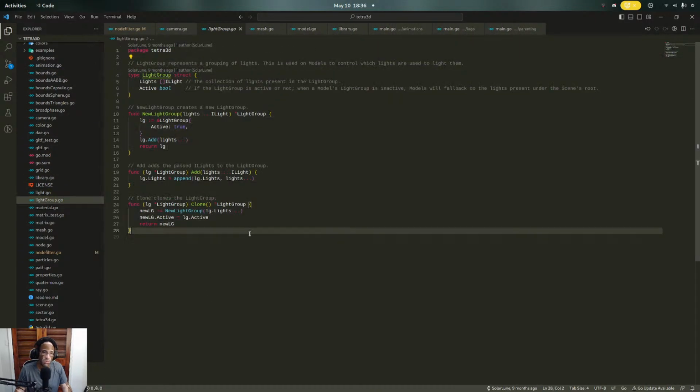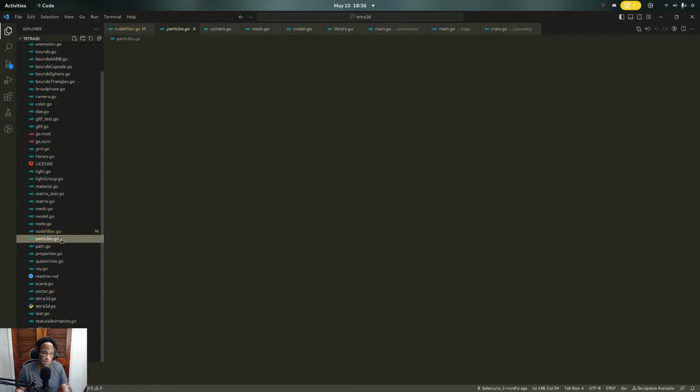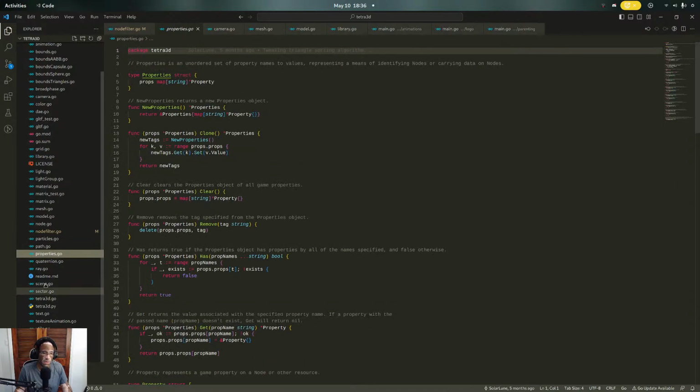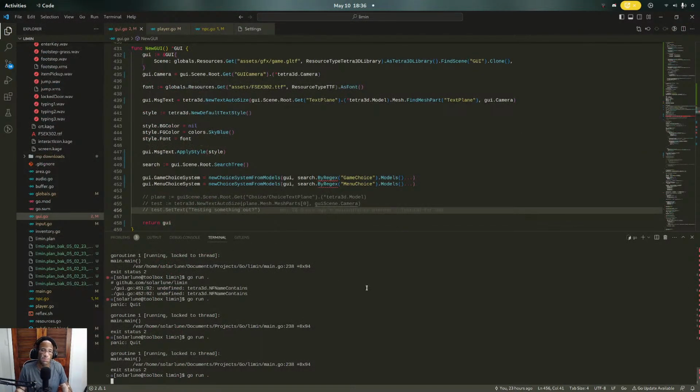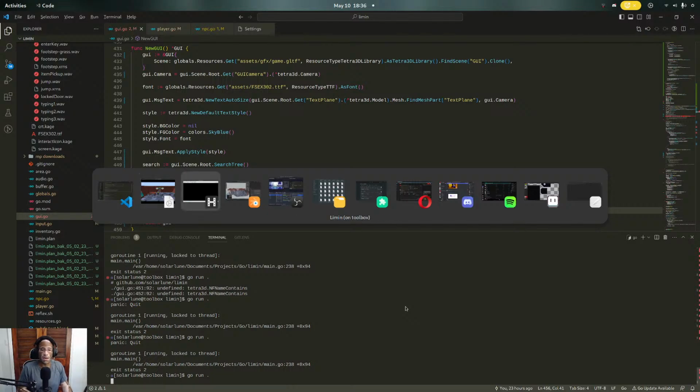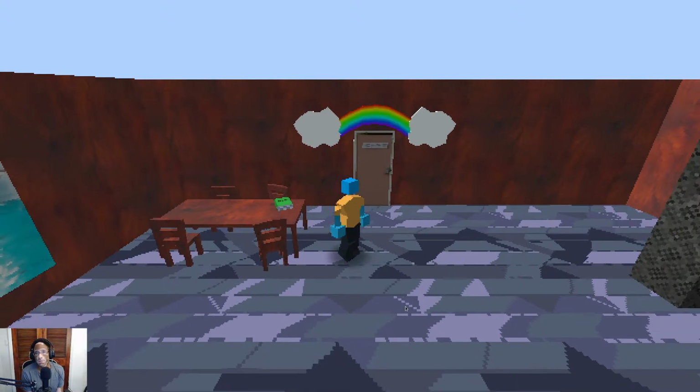This is for light groups, which is a really tiny file. Some of them are big, but some are pretty small, and some are even just helper stuff, not even part of the renderer, so to speak. Anyway, it's been a lot of fun to work on this, and a lot of fun to have it get better little by little.